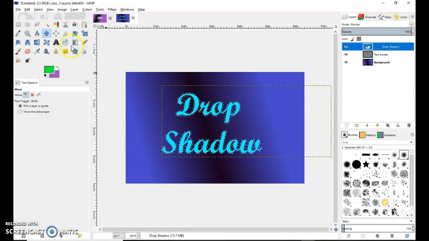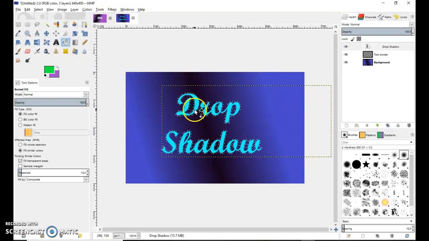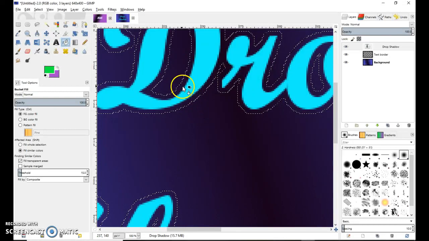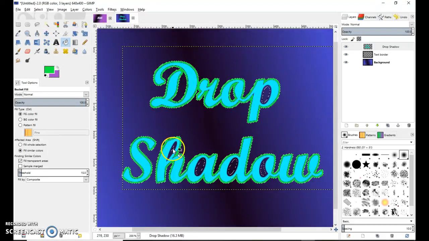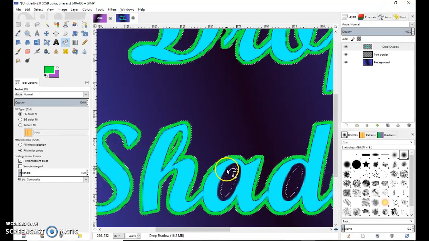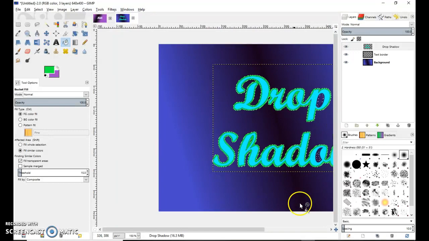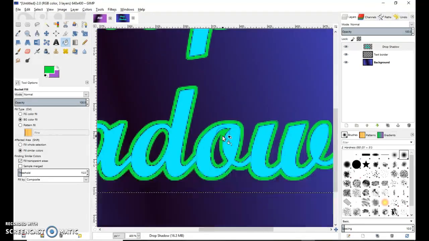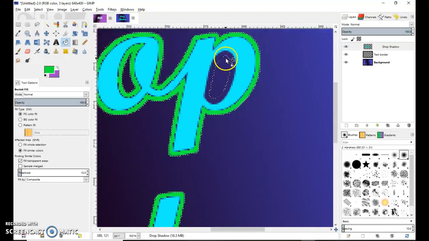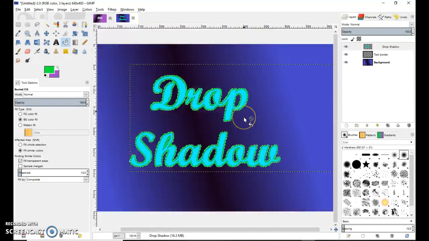And I'm going to zoom in. I'm going to use my bucket tool, and I'm going to fill in the space in between. Okay, and so we can see the green is filled in. I need to go to each of my little spaces of my bubble letters, and I need to fill in those spaces, being careful not to accidentally select my background or select the blue of my words. And so I want to fill in each section. So now I have a border on my text.